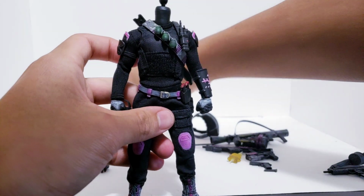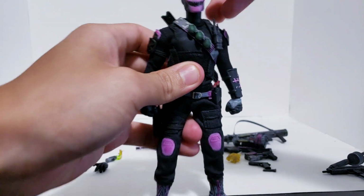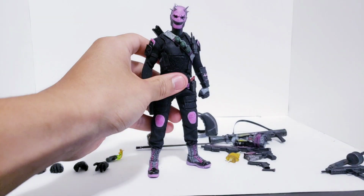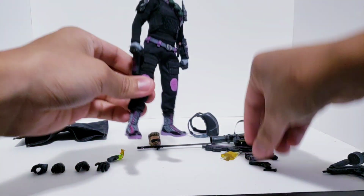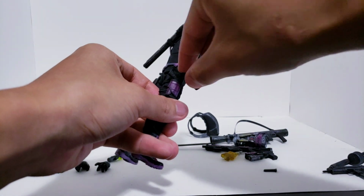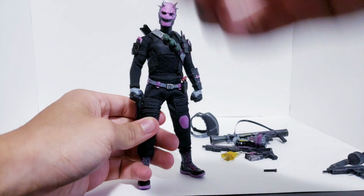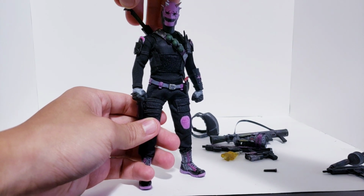I personally like the Purge head, the Anarchist mask, a little bit more, so I'm going to put that on him too. It just pops on like so. Oops, sorry. There we go. I gotta step him back a little bit. Pops on like so. So he's looking all cool standing there. We can take his pistol and put the pistol in the holster down there too and button that up. And then he can also take his sword and slide the sword into the sheath.